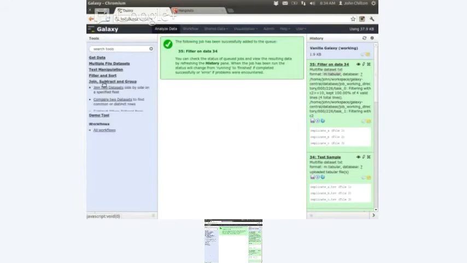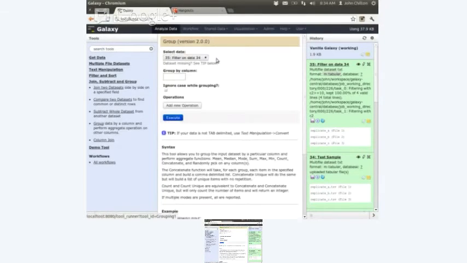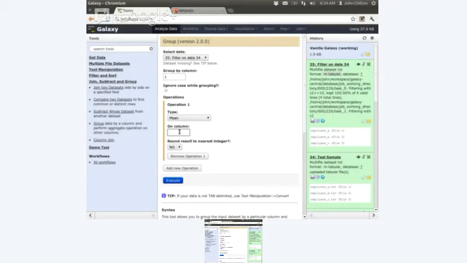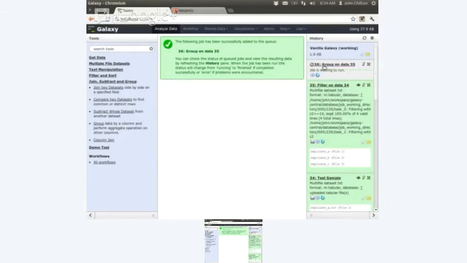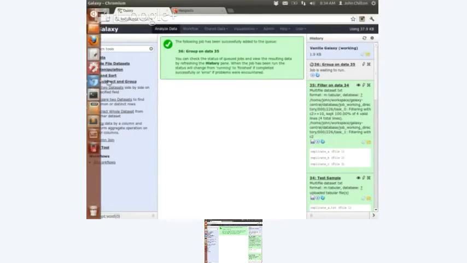Let's do the same thing with grouping. We want to group the result here by column 1, and we want to take the mean of column 3, like so. Again, same thing. It's not just one group job that's running here, it's going to be 3.